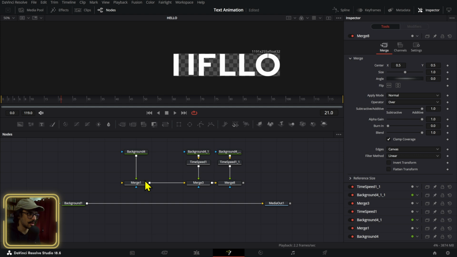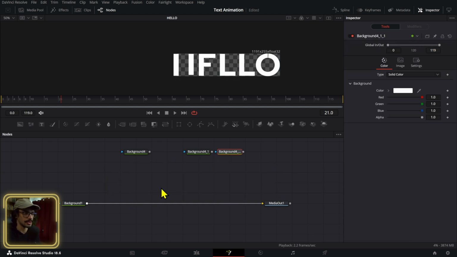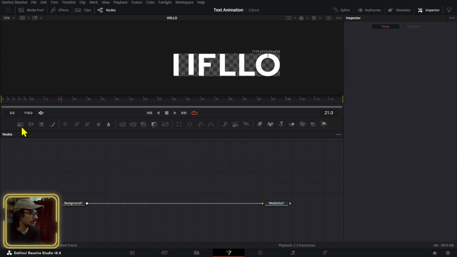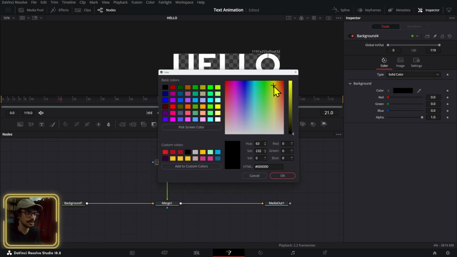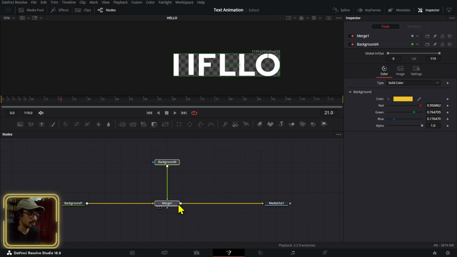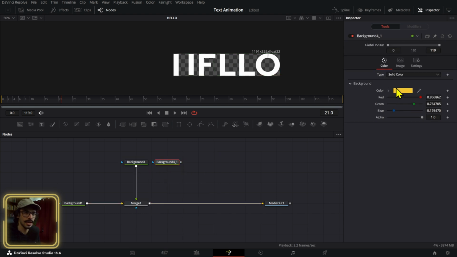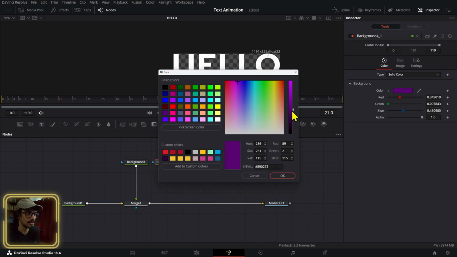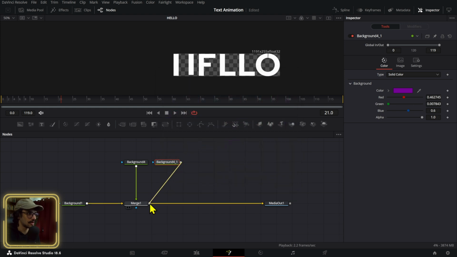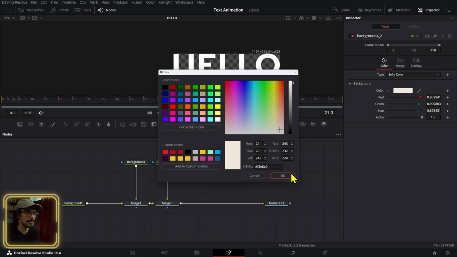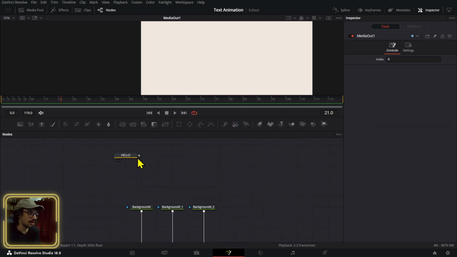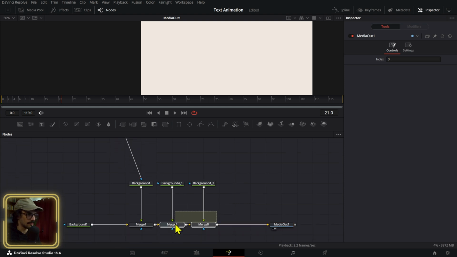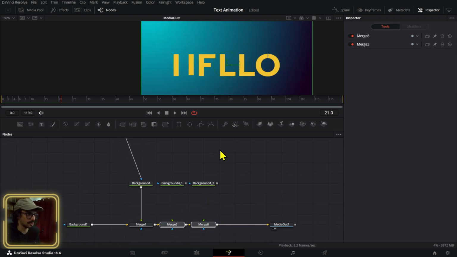This is how it starts. Then we have these, basically one background node that we can use. And then you select the first color that you want to have. In this case, I use this yellow one, but you don't have to. Then we can copy and paste these and simply change the color to something else, like this purple. Connect this there, and then one more, and it's going to be the final color. Now you can repeat these as many times as you want because we don't have to move the keyframes that much anymore. Let me just connect these here, right there, and we can see these like that.